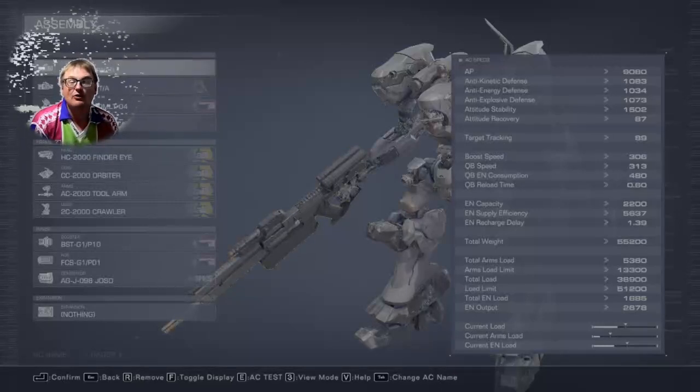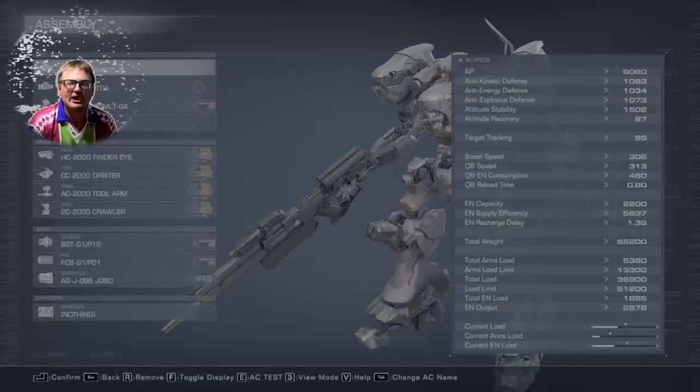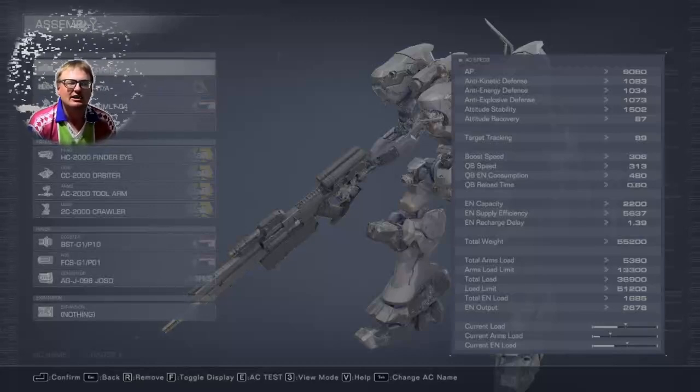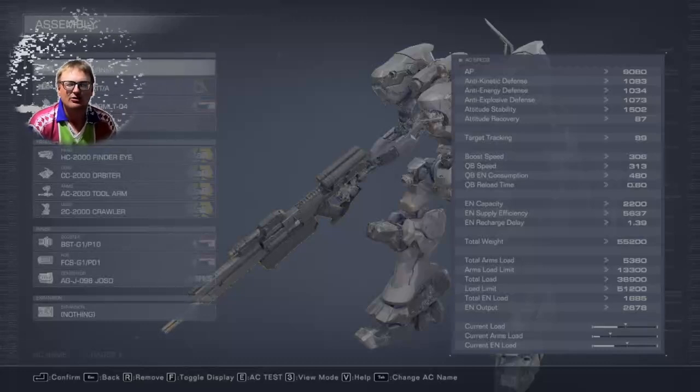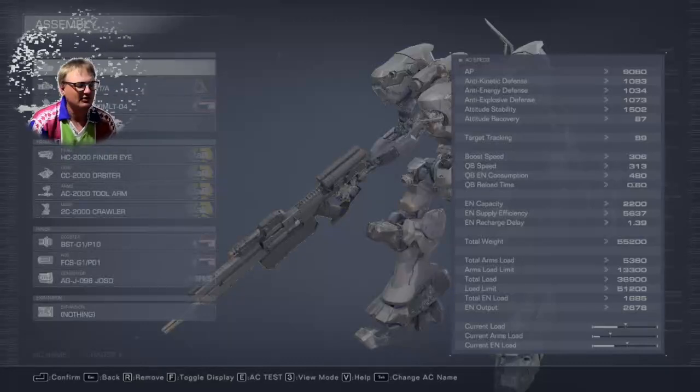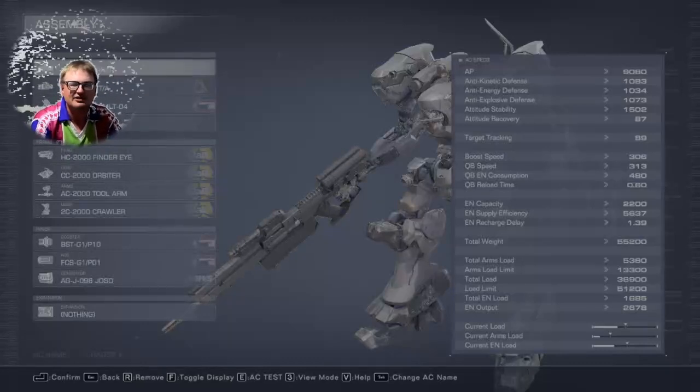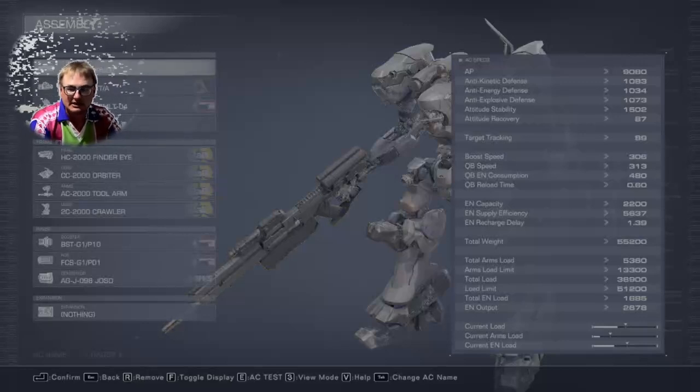So if we are overweight in our AC, we barely can move. Our AC becomes very slow and walks like a cow. Practically you cannot go into the air. It's very difficult to turn.